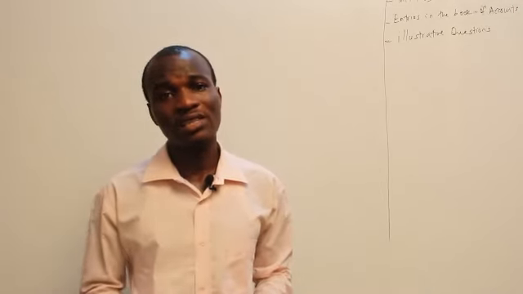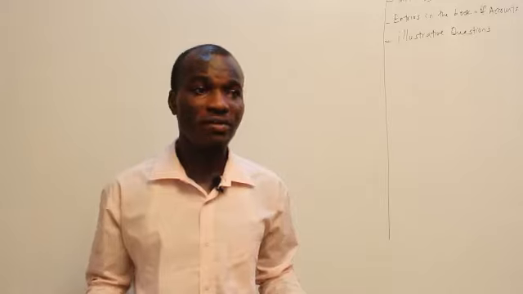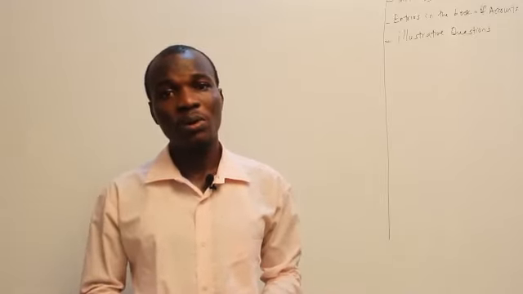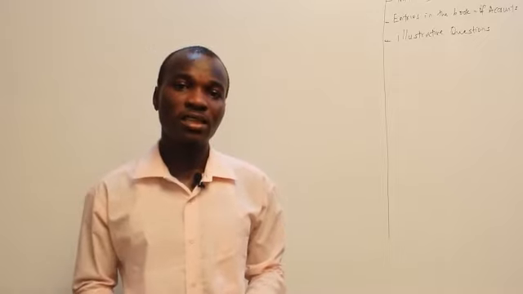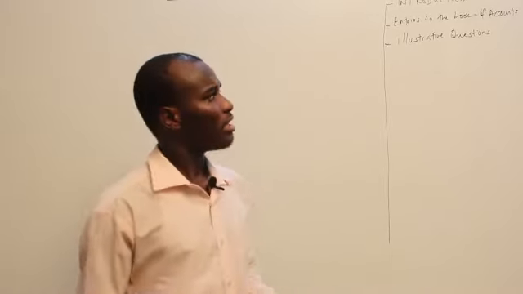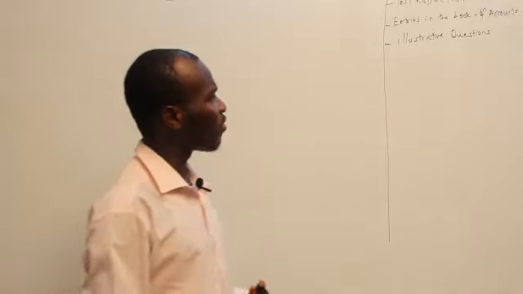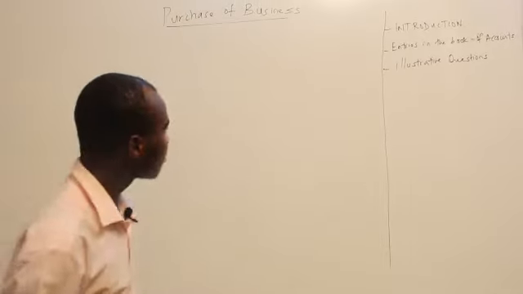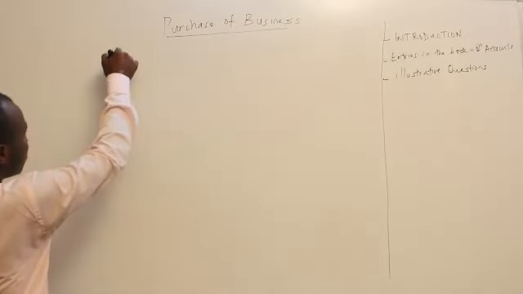When purchasing a particular business, the vendor will usually value some aspect of assets, that is the fixed assets in the business, stock and everything in the books. So all assets will be valued. There will be an evaluation of assets in the business whenever the business is to be acquired. And the next thing we have is entries in the book of accounts. The first thing we're going to look at is purchase consideration.